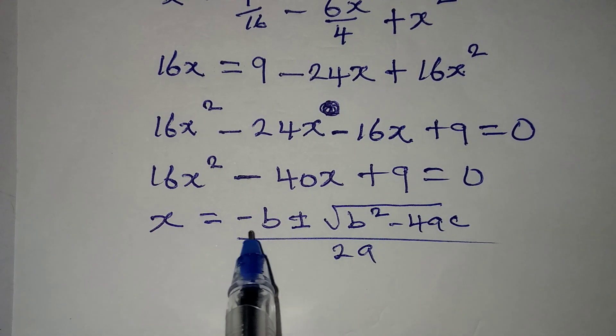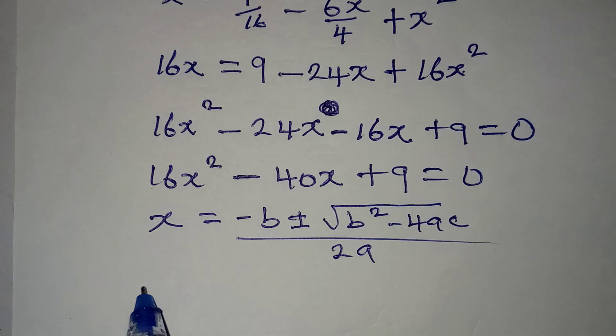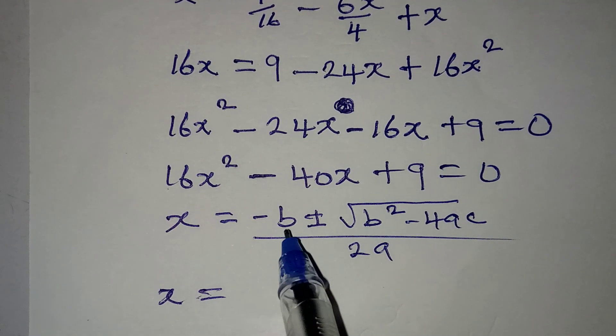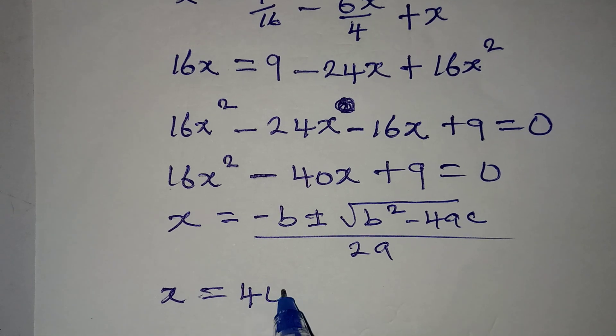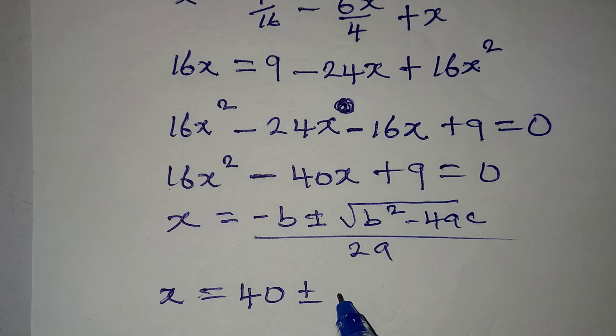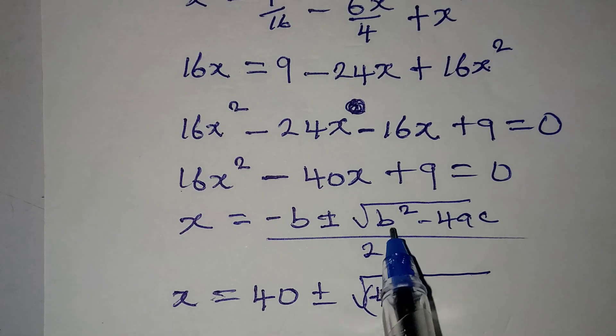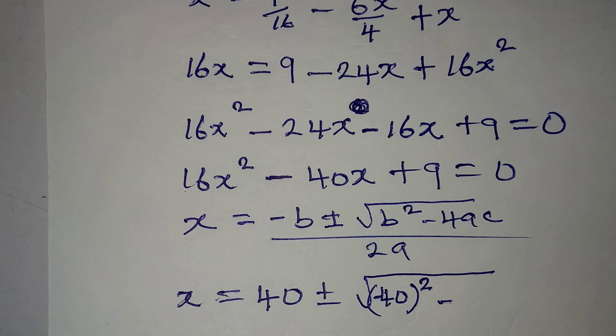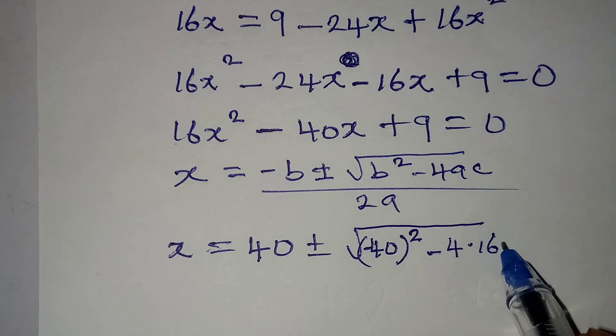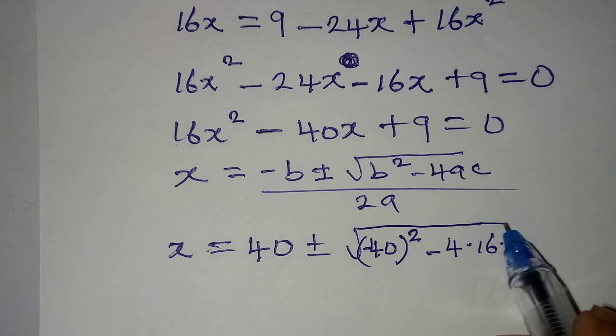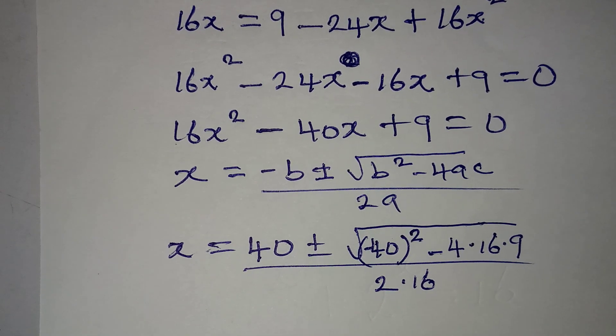Now, let's get our a, b, c, and fix into this. Our a is 16, our b is minus 40, and our c is 9. So x will be equal to, in place of minus b, I'm going to write plus 40, because negative negative will counter each other. So we have 40 over here. Then plus or minus, here we are going to have negative 40 squared, that is for b. And then we have minus 4 multiplied by a is 16, then multiplied by 9, which is our c. Then the whole of this will be over 2 multiplied by 16, because a is 16.